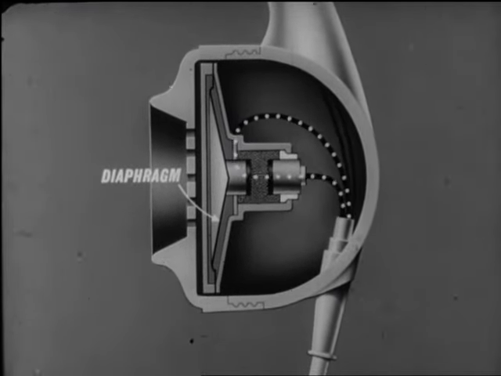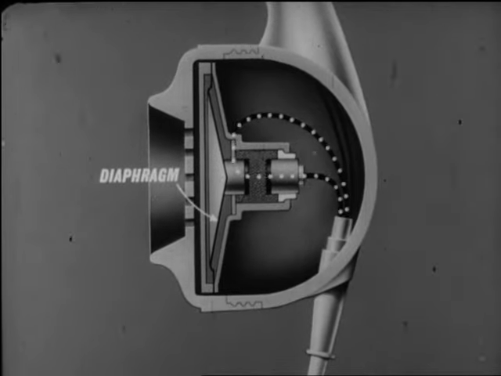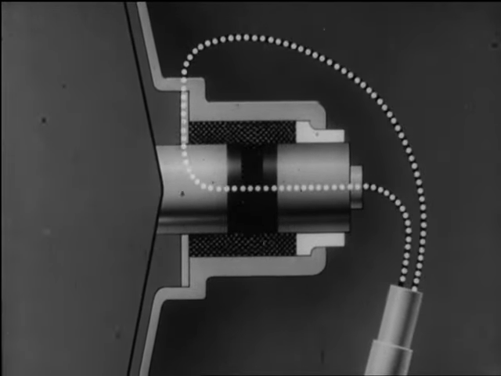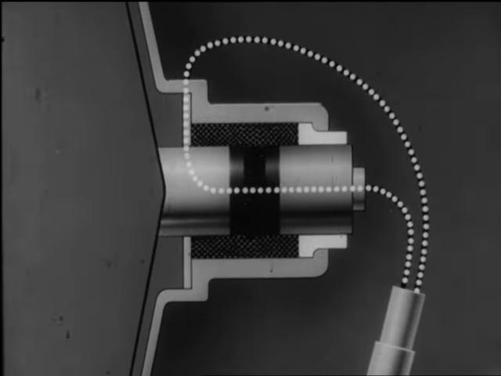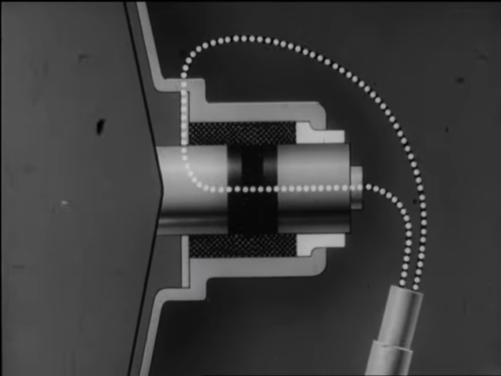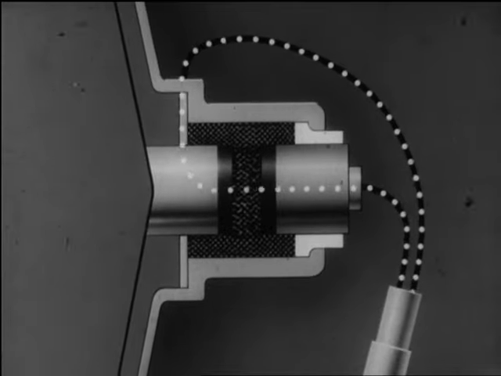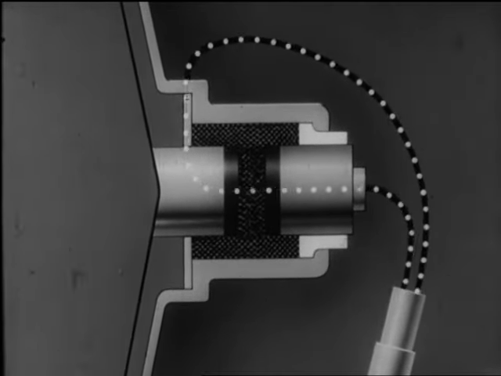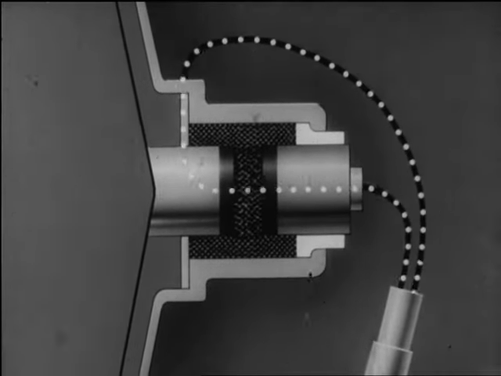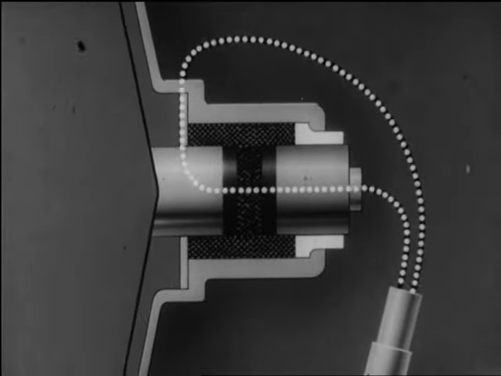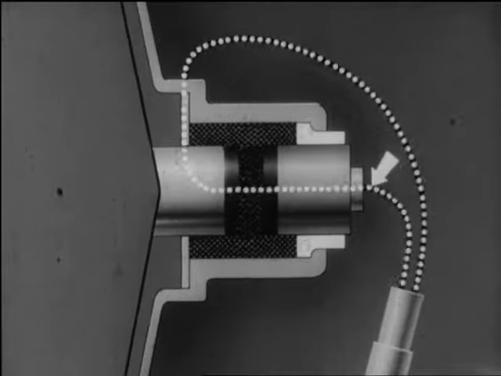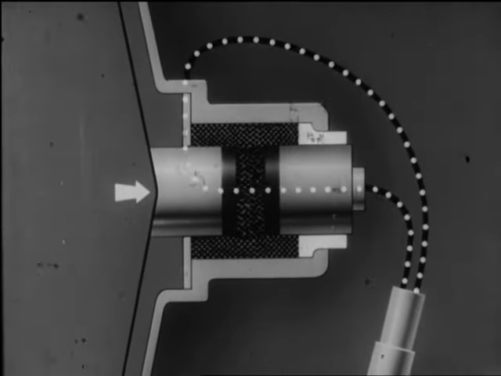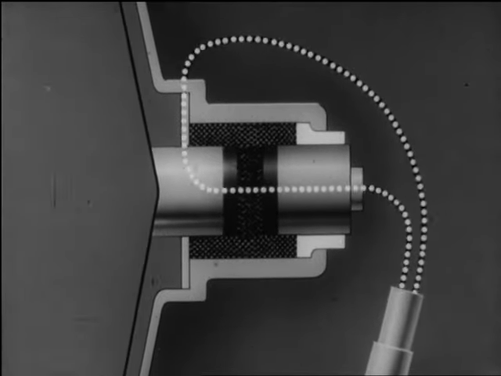This is the diaphragm. It is made of metal and is attached to one end of the container. Now let's see what happens when a sound wave hits the diaphragm. The wave pushes the diaphragm in and compresses the granules into closer contact. This decreases the resistance and allows more current to flow. The diaphragm then falls back and the granules move apart again, increasing the resistance and reducing the current. When you are speaking, these changes occur very rapidly. The result is that the resistance of the granules, and consequently the strength of the current, varies in accordance with the frequency of the sound received by the microphone.